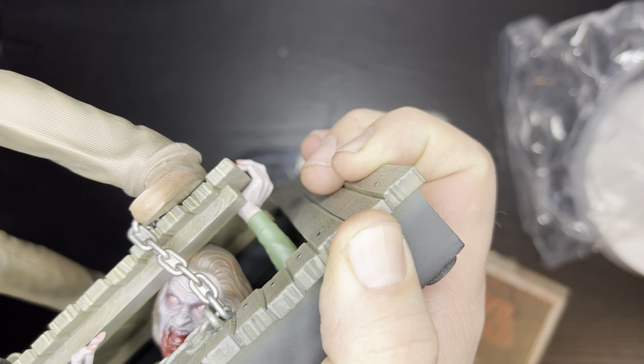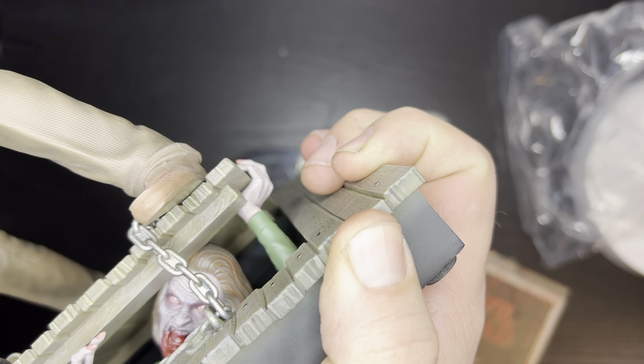So we will peg Ash in. He takes a little bit of work there. But his foot — it doesn't quite rest, it kind of sits just above. I have this fully pegged in, I can't go in anymore. It's tough with this stuff to get things to line up perfectly. Maybe over time it will rest. But the foot should be flat like that, and it's more elevated like that. So essentially Ash is putting all his weight on one foot. That's kind of a pretty big gap there — that's kind of disappointing. But it should still look good on the base.